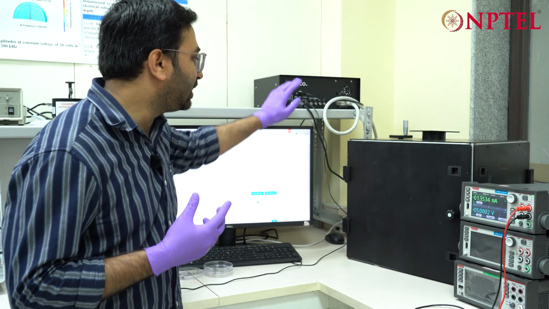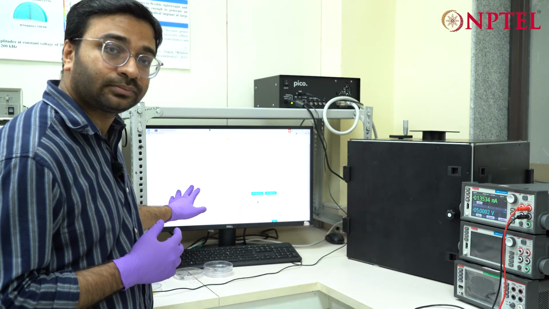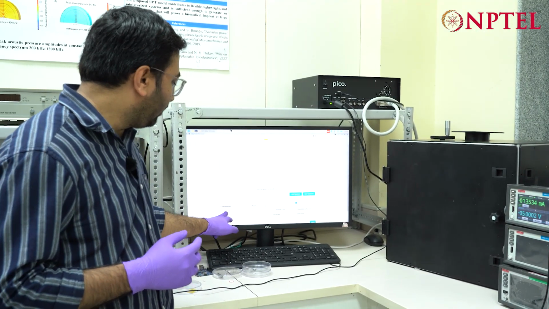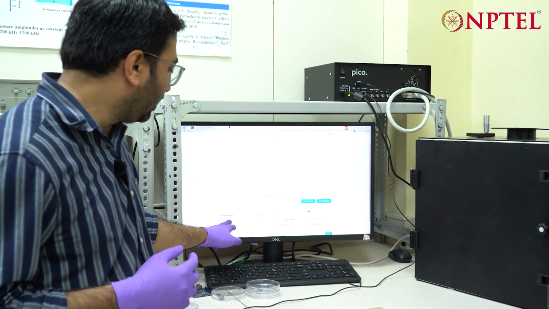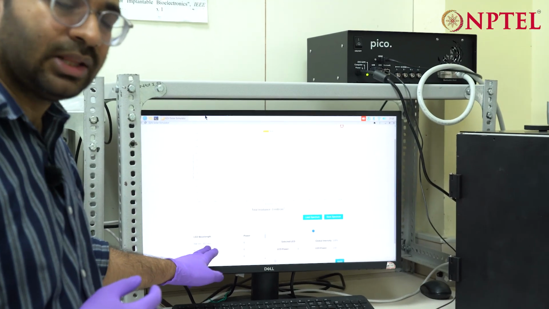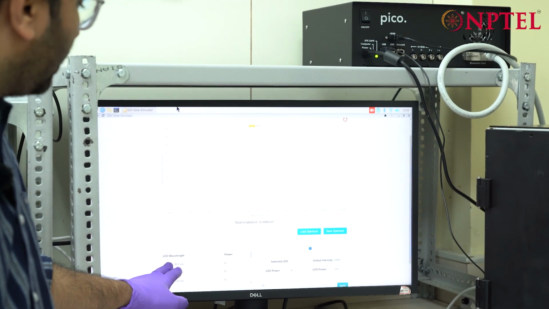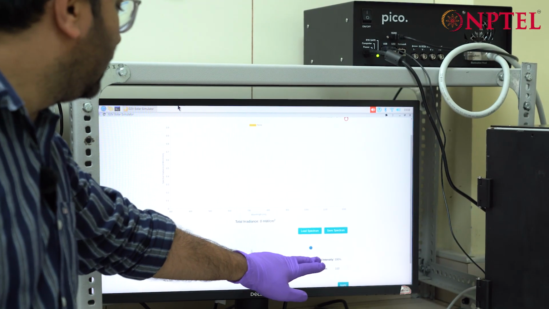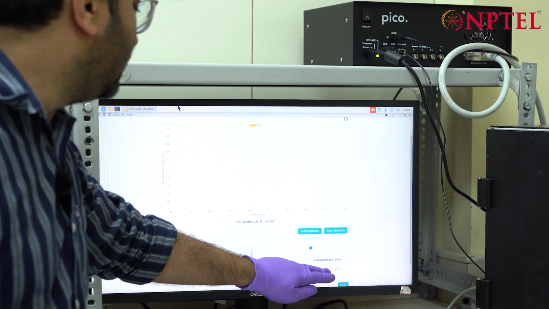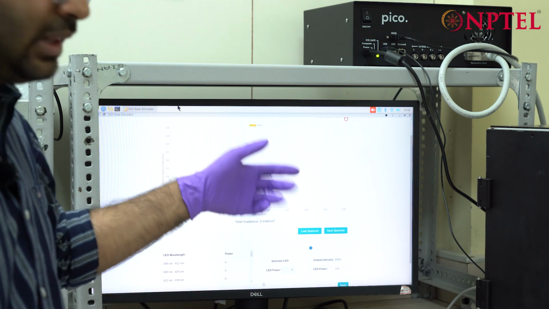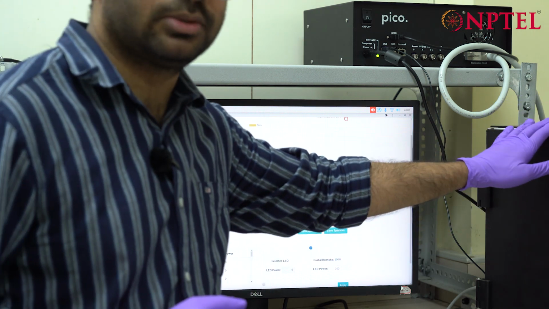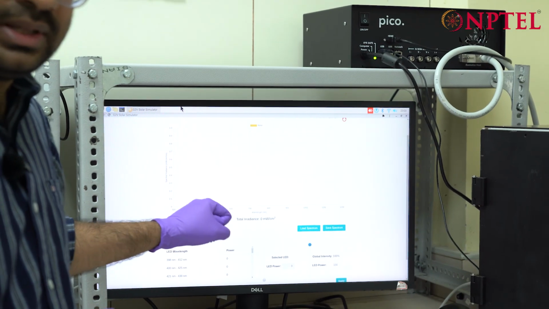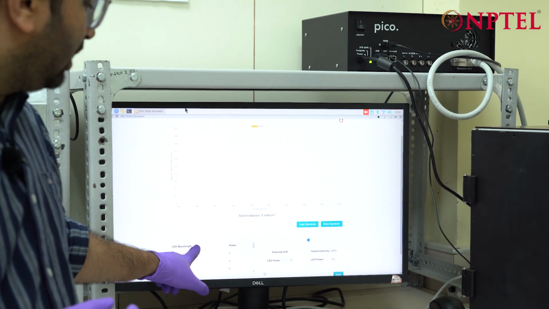Now this instrument has a software which is shown over here, where you can select LEDs of different wavelengths. It is already written over here, the wavelength. So you can select the wavelength, and then you can select the LED power, and you can calculate the global intensity, LED power, and so on and so forth, and then accordingly you can shine the light inside this particular box.